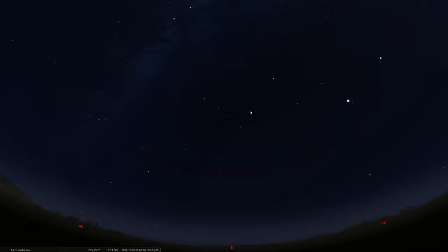And here is that square right here in Stellarium. You can kind of see it. These aren't the brightest stars you can find in the sky, but they do stand out. And you will notice that if you're looking in this area on a clear night. Just to highlight this square here, here are asterisms turned on. There's a whole bunch more that you can see in Stellarium, but there it is, the Square of Pegasus.